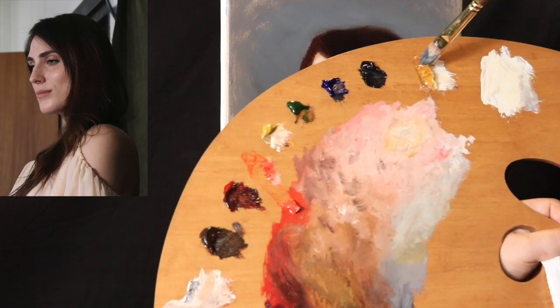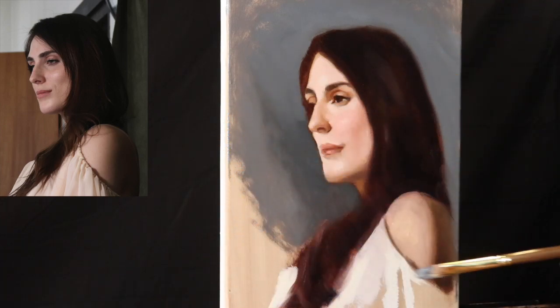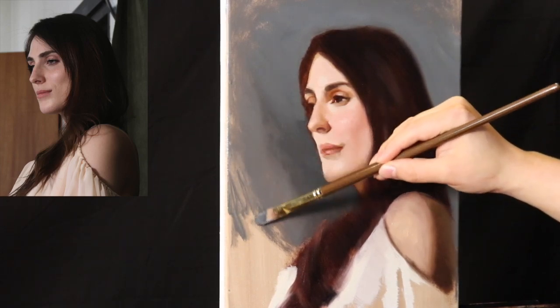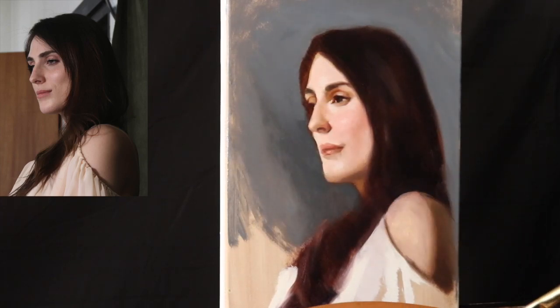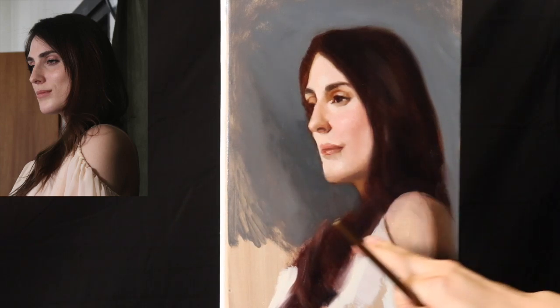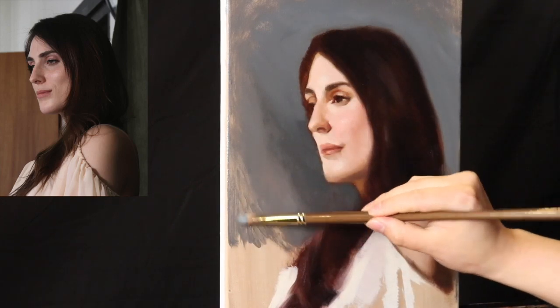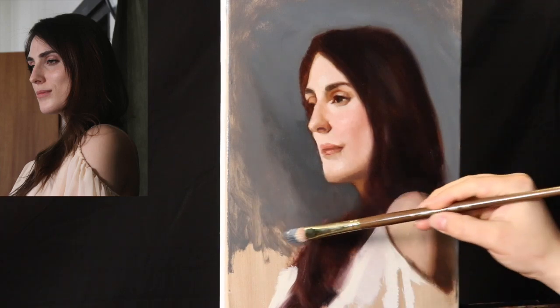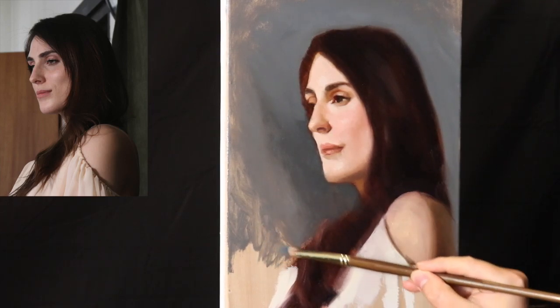So now a little more medium, and we want the bottom here to be even thinner. One little thing about medium, when you use more medium, the paint will glare, and who cares if it glares over here, so long as it doesn't glare so much over there. Still leaving these little shapes to show through, just very lightly.